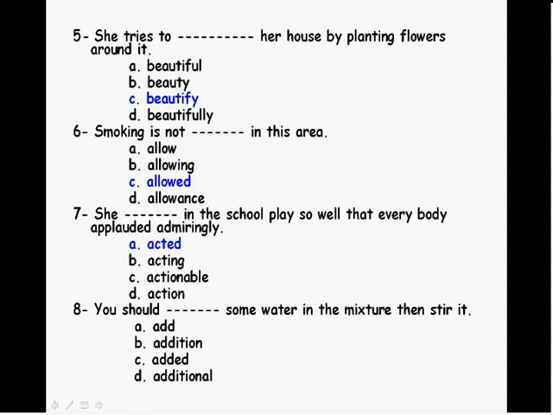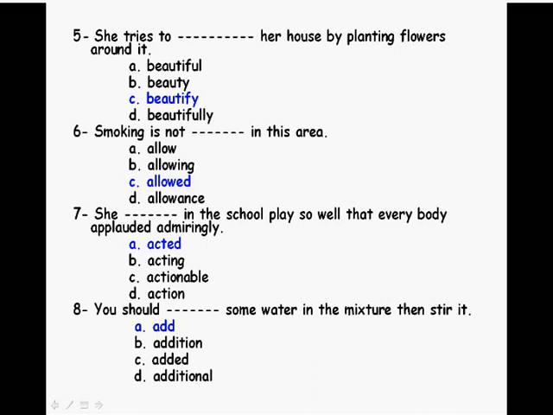Can we say you should added? Yes, you are correct. We can't say it because this is the past tense of the verb to add. And after should as a modal verb, we need to use the infinitive without to. So it's add. You should add. Very good. All of you are perfect. So it's you should add some water in the mixture, then stir it.